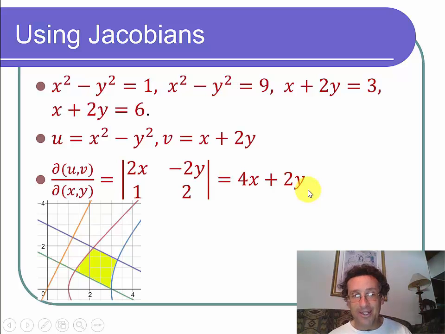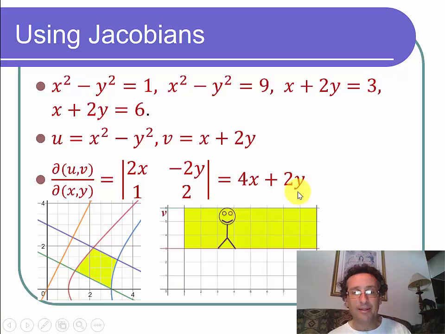And now what I can do is look at the transformed coordinates and see what we get. But before I do that, we should check one more thing. 4x plus 2y, you have to check to make sure it's positive. Because remember, we're taking an absolute value, but we're staying in the first quadrant. And because we're staying in the first quadrant, 4x plus 2y is clearly a positive number. So that means I don't need the absolute values. That saves me a lot.